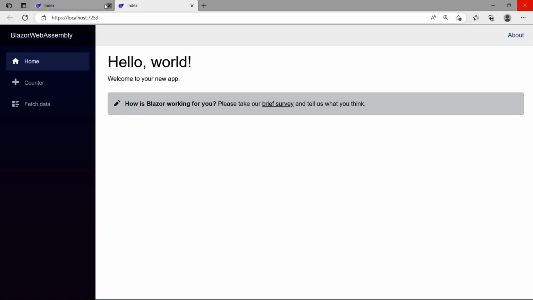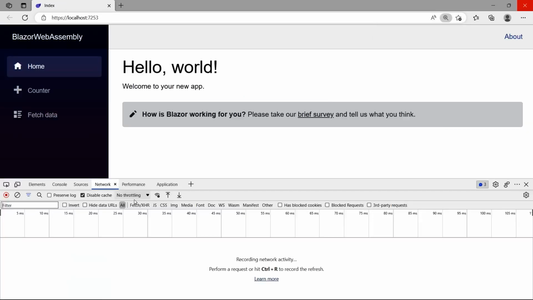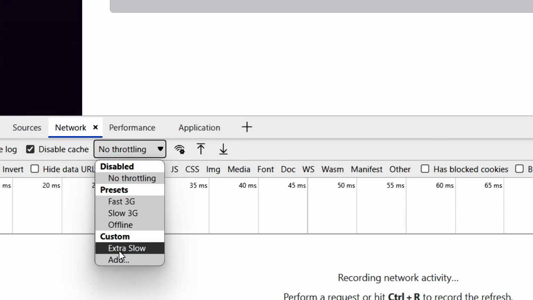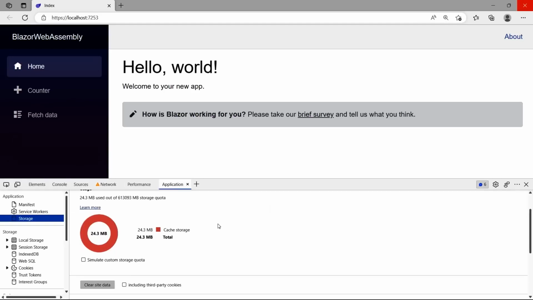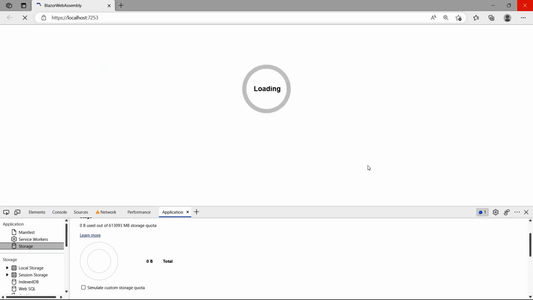And if you were very fast, you might have seen the loading indicator show up. It's a bit too fast to really see. So what I'm going to do is I'm going to go in my browser DevTools and I'm going to throttle the network to be extra slow. So it's going to load super slow, and I'm going to clear my browser cache. So it's definitely loading everything. And when I reload now, because it's throttled, it will take a while. And you can see that it's updating this progress as it goes. So the user's got a sense of how long they have to wait.